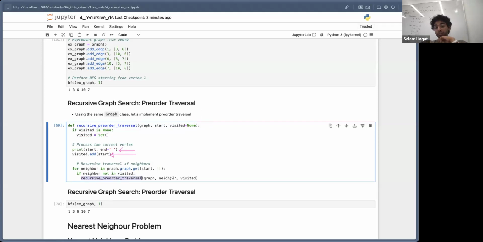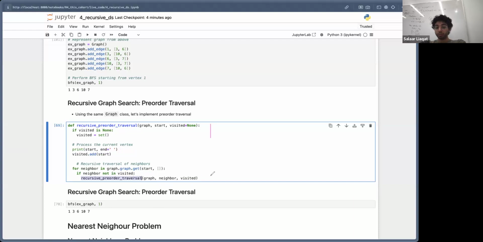But the key thing is that the visited data structure is going to be common between all of the different recursive calls. It's going to be the same set. So once we visited a node, we're making sure that we add it to our set of visited nodes. And that way we won't ever recurse on a node that's already been visited.